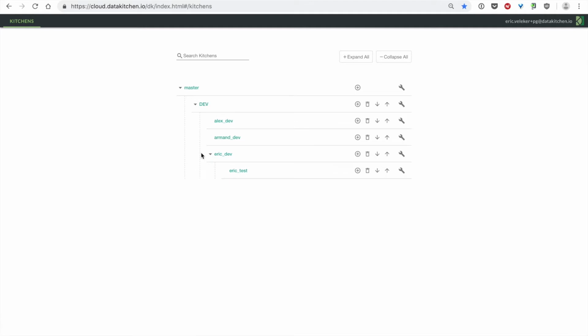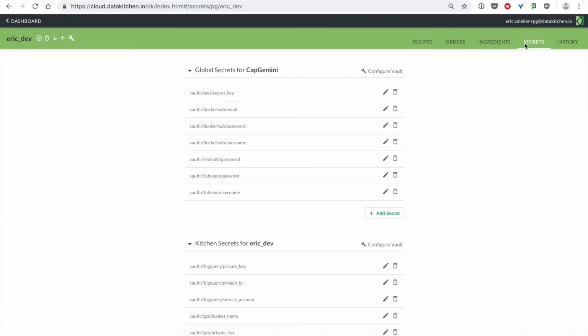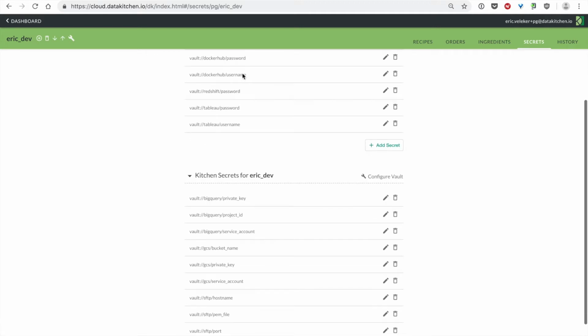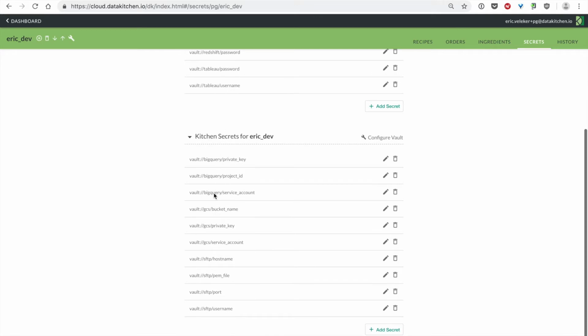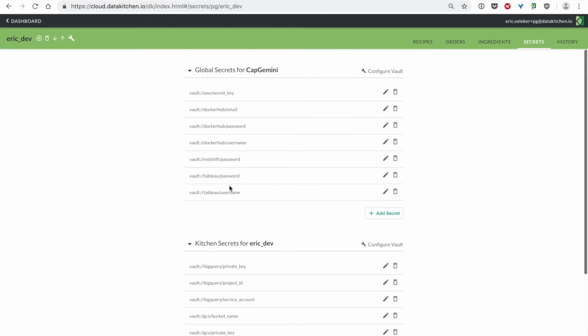For example, when we are running a recipe in a dev kitchen, like my kitchen, when I enter it, Eric Dev, we are running it against a dev instance of, say, that S3 bucket. That's because we have an S3 key that comes from the global secrets. In this case, there are no AWS connections coming from the actual kitchen. These are global.